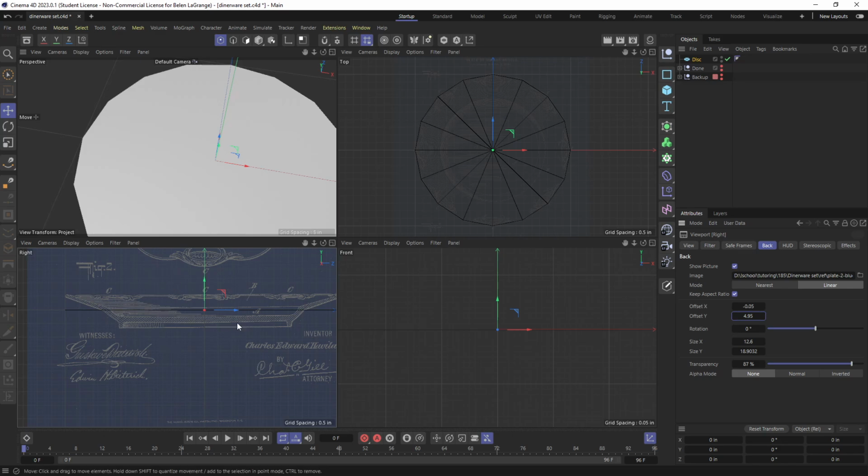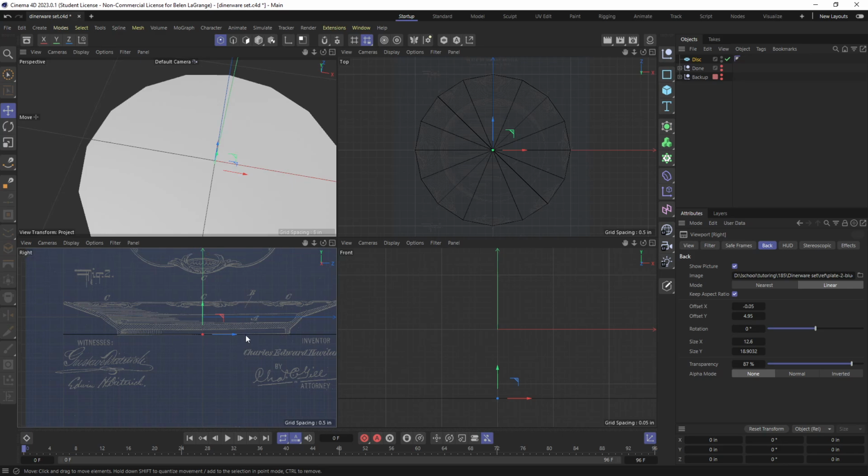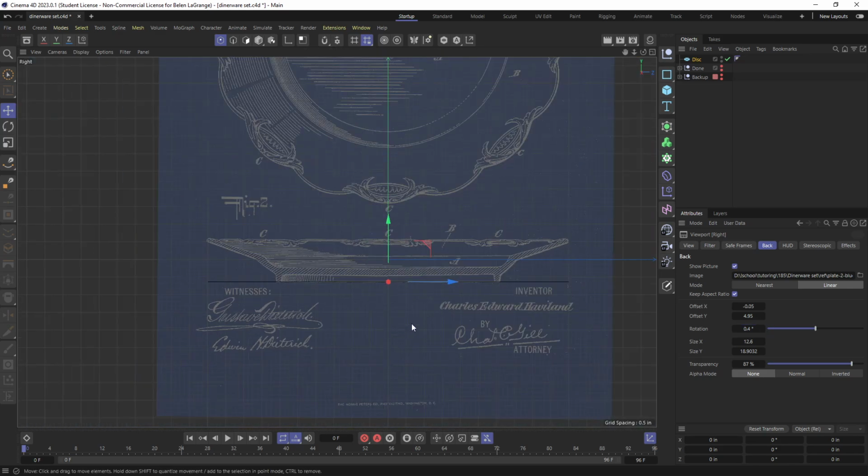So, options for the plates. If you are just going to make some really simple plates, you can honestly just do something like this, which is, I'm actually going to rotate this just a tad, just because I noticed that's not straight. There we go. Okay.